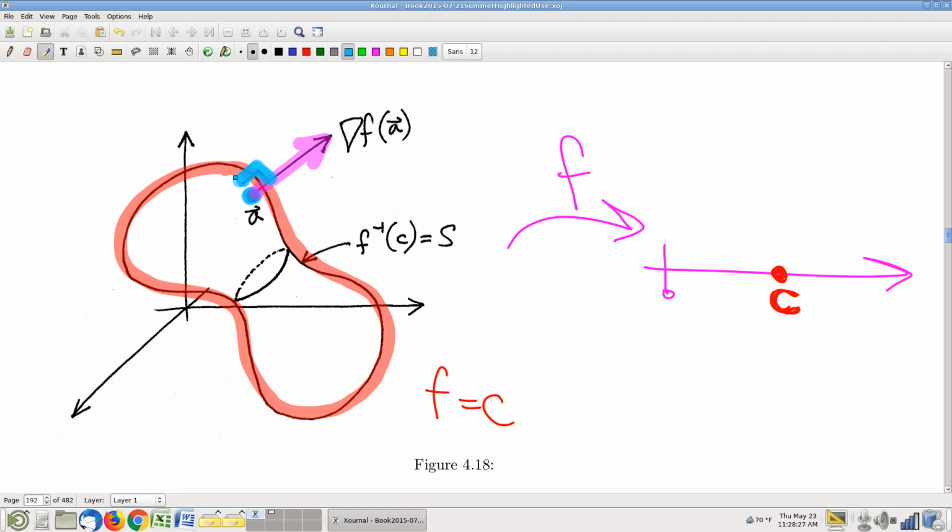So it's pretty surprising that this is true. It is not hard to prove that this is true. I'm going to walk you through that argument. It's no big deal.